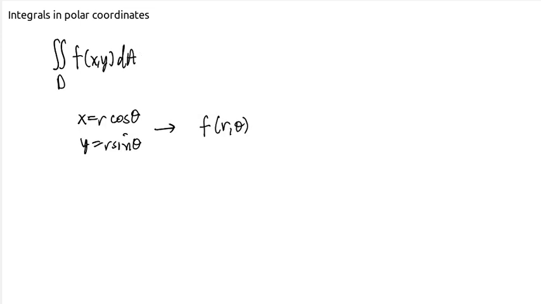The next question is, if we're going to integrate with respect to r and theta, then our dA has to be in terms of r and theta. We just found that a small polar rectangle has the area r delta r delta theta. This r had a hat over it, but in an integral you take the limit, so that average of the two points just approaches r itself. So our dA becomes r dr d theta. We're always going to have to multiply our integrals by r when we switch to polar coordinates.